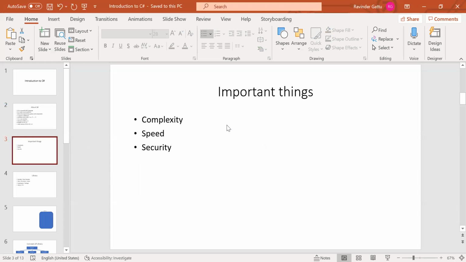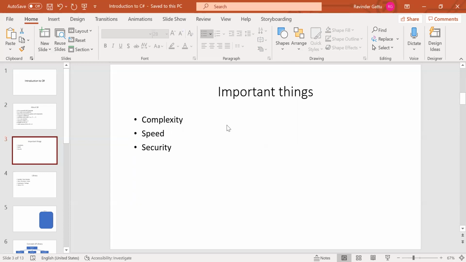Next, some important things. As a developer, if you are going to write some piece of code, you should always keep three things in your mind. This is very much required for every developer. If you are defining a variable, writing a method, writing a class, or developing a library, everything has to be structured based on these three things.